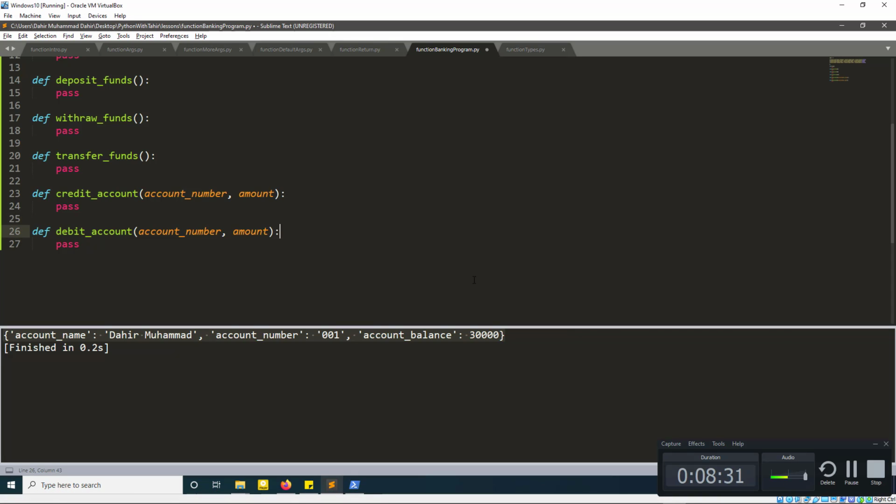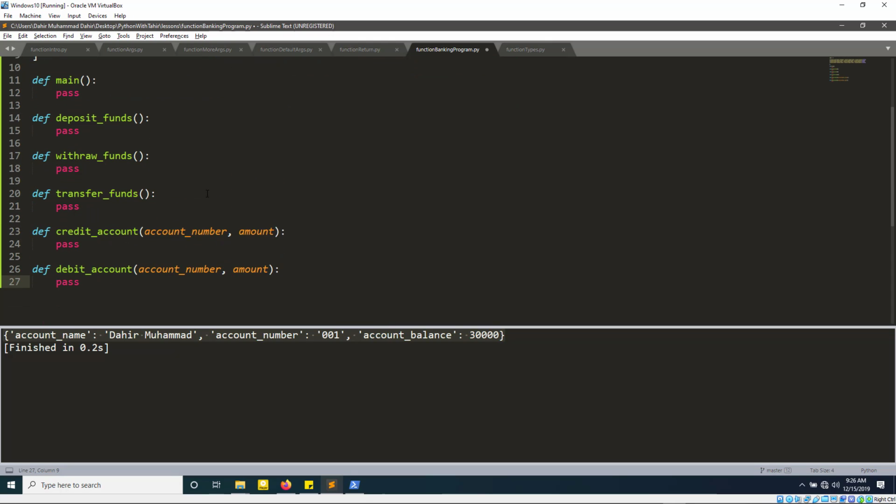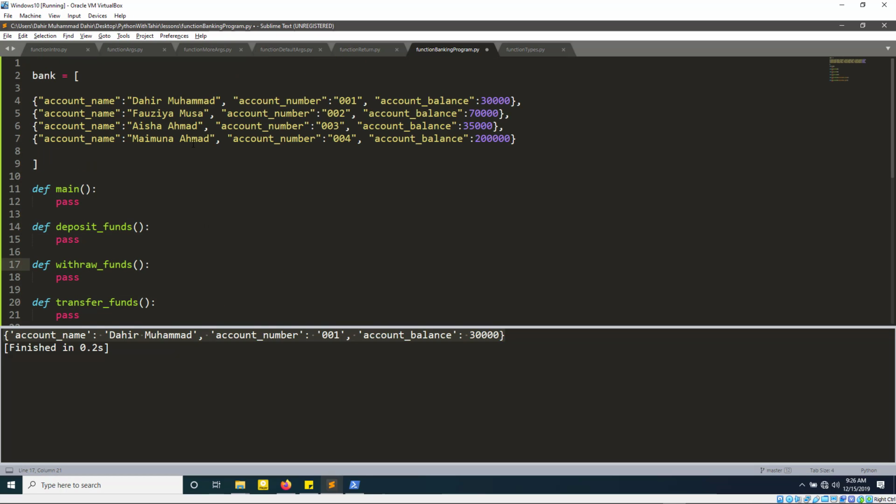All right, I think we still have more time. So what we would like to do, let's start with depositing funds. Let's start with representing what depositing funds really means.